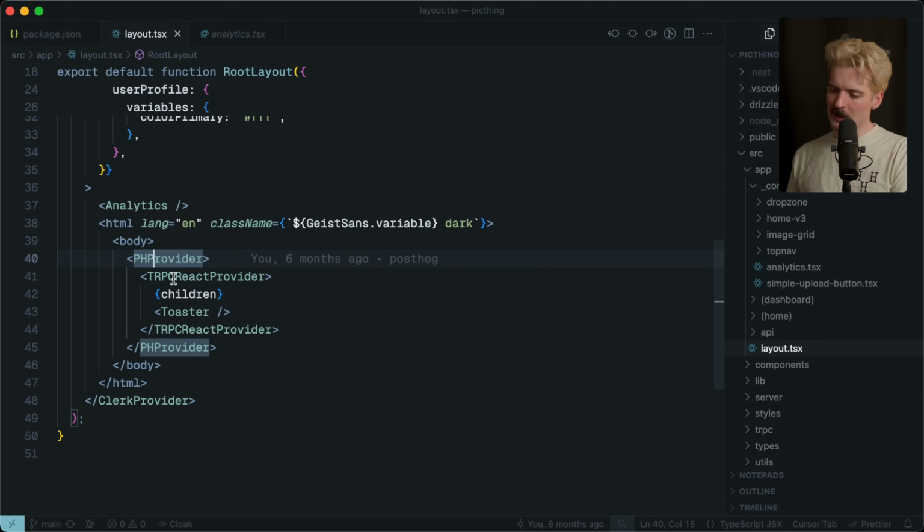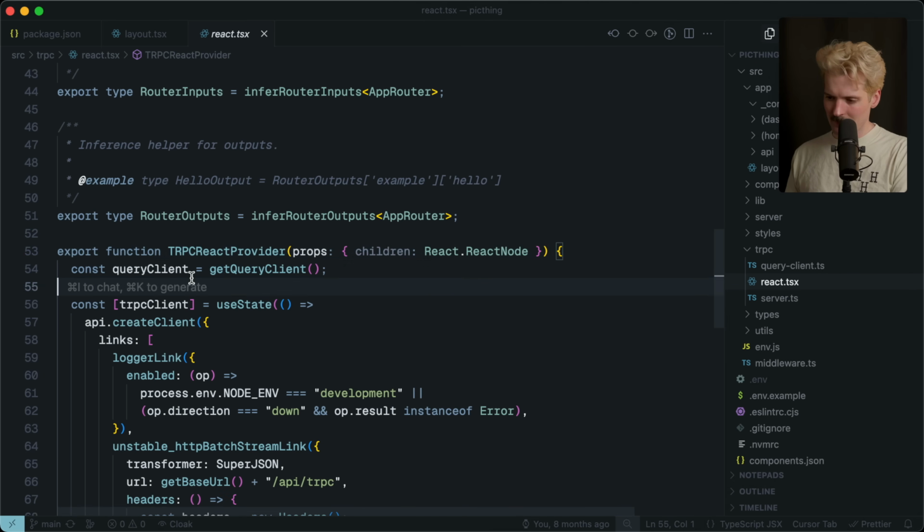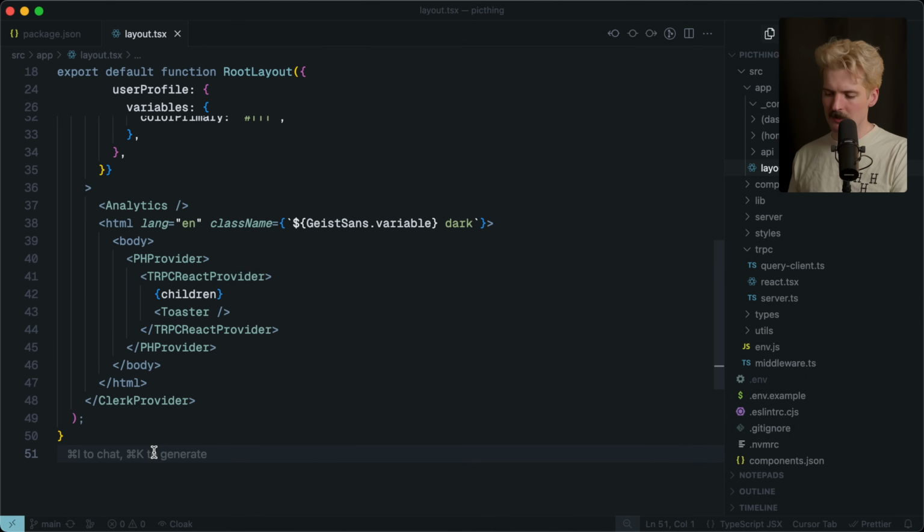Anyways, from here we see the thing that I didn't have originally that I ended up adding later on, made my life much better, TRPC. I keep making the same mistake where I convince myself that my dynamic applications can get by with server components, and they cannot. I wish I didn't need TRPC all the time. I wish that the apps I was building were simple enough that I didn't need it, and sometimes they are.